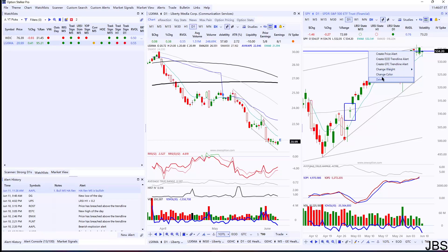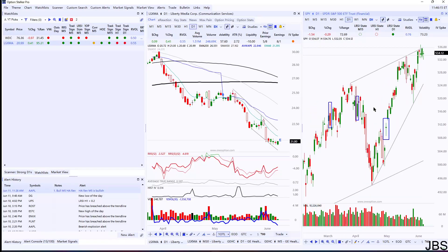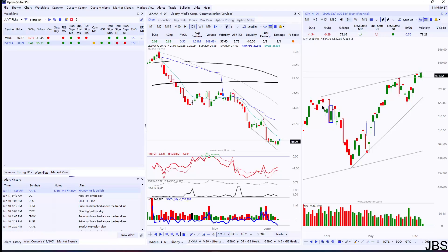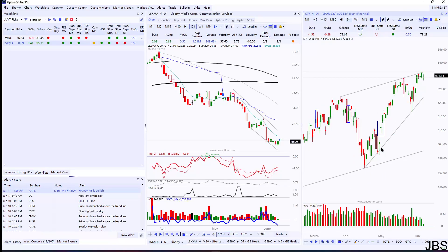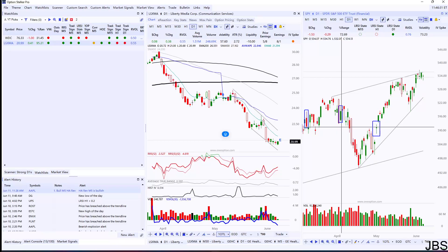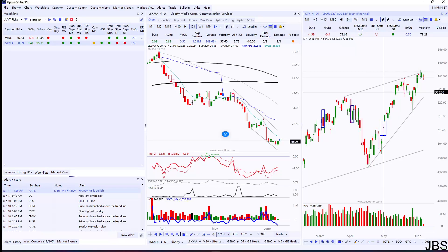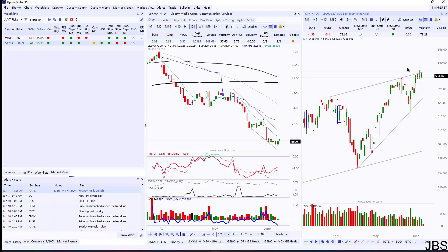Looking at the D1 chart over here — the blue blocks are the prior unemployment releases. If we look at the market, it has been in kind of a wide bullish pattern. I've been trying to get a sense of what channel it could be in. There could be a wide bullish channel forming, or we could have a potential wedge forming over here that may break out one way or the other. What I do know is that we are sort of in a slow bullish pattern. Every time we break out to a marginal new high, there's no follow-through, then a retracement, then another breakout with no follow-through. Depending on what the CPI and the Fed say, I don't think they're going to change things too much unless CPI comes in way over expectations — like super hot or super cold.